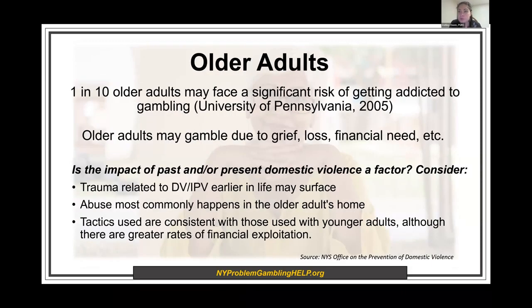So let's take a look at more into older adults. I had mentioned that we do see an increase around age 55, 60, an increase in problematic gambling among women. And when it comes to older adults in general, 1 in 10 of them may face a significant risk of getting addicted to gambling. And a lot of this is because of the stage of life that these older adults are in.